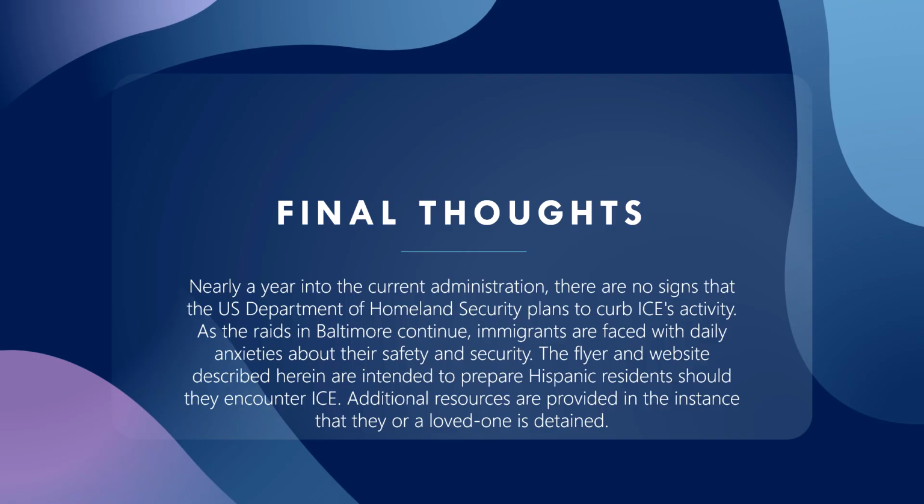So just some final thoughts. Nearly a year into the current administration, there really are no signs that the Department of Homeland Security plans to curb ICE activities. And as these raids in Baltimore continue, immigrants are faced with daily anxieties about their safety and security. So the flyer and website described herein are really intended to help prepare residents should they encounter ICE and just give them more confidence in protecting themselves and protecting their rights as best as possible. Additional resources were also provided in instances that they or a loved one is detained.